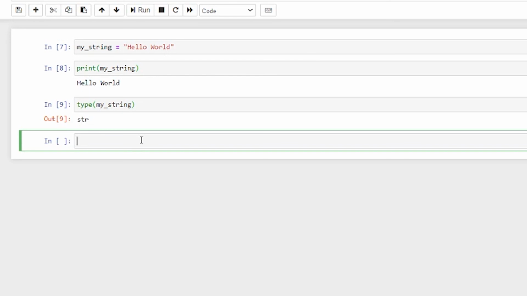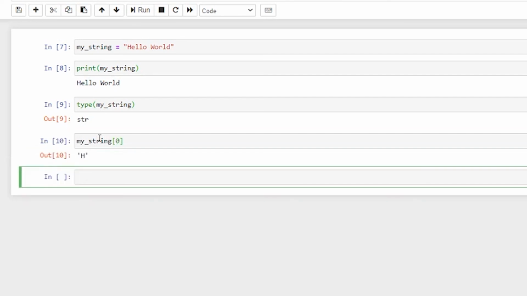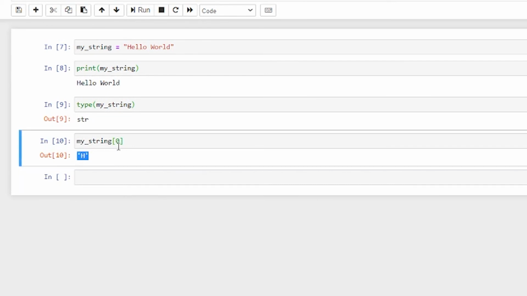If I want to grab a particular character from this string, I should specify its index position. If I want to grab H, I specify its index position, which is 0. It will give the output H, which is at index 0.